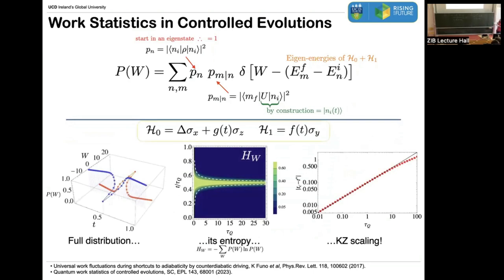I look at the control dynamics and what I see is that in the early time dynamics, if I calculate the work done, this ends up corresponding to exactly the change in the bare Hamiltonian's ground state energies. But as I approach the avoided crossing, I see that the distribution becomes more complex. Calculating this work distribution with respect to the full generator of my dynamics, I see signatures of where the control is really kicking in. Something interesting is happening in this region where the work done with respect to the actual generator is showing clear features of the control at play. What's surprising is that if you take the first moment of this distribution — the average — it is exactly the ground state energy of the bare Hamiltonian. I find that quite remarkable. But when you look at the distribution itself, there are fingerprints of the control present.